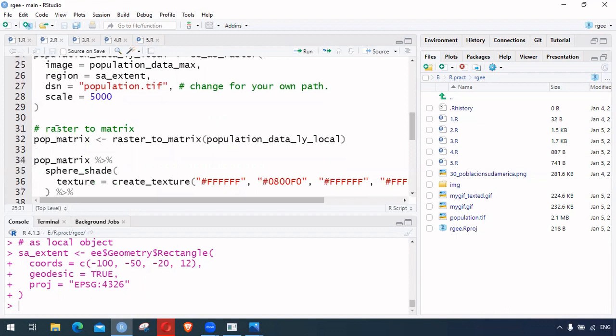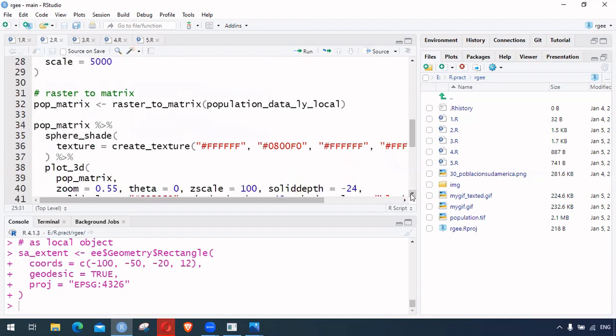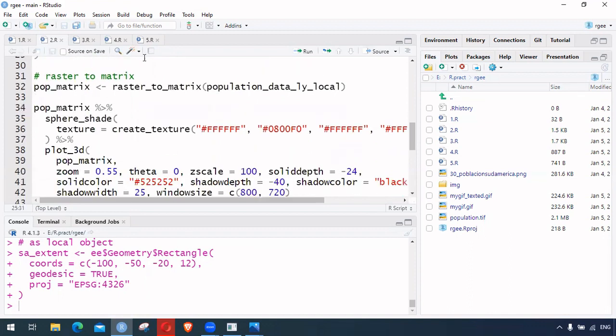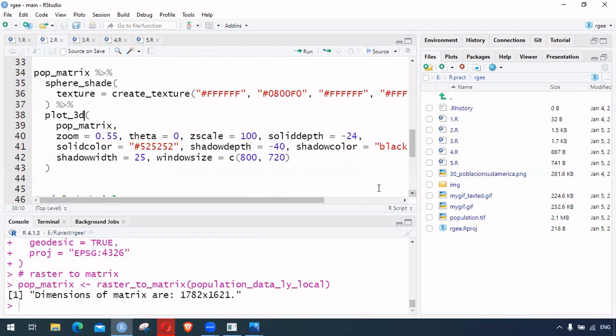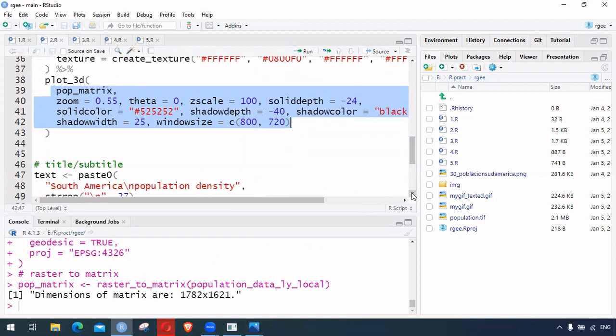Then we can convert this raster file to a matrix, just to do some more processing or nicer visualization. And here we can see this plot_3D, and then we have so many things inside this one. This is all being done to create the 3D visualization, as we see in the later part of this section.